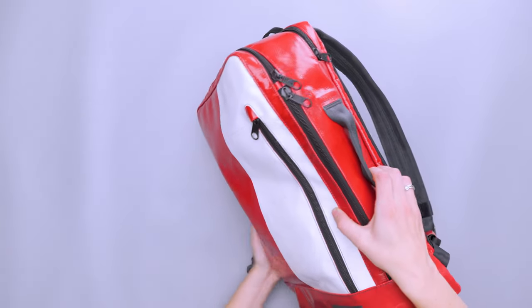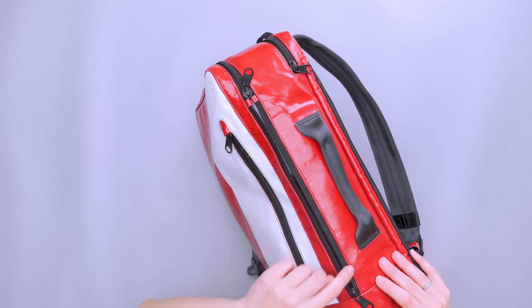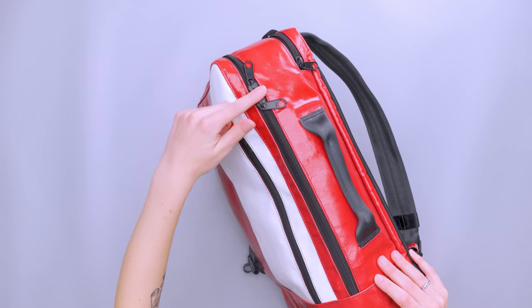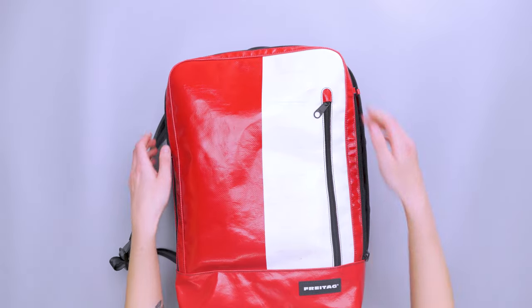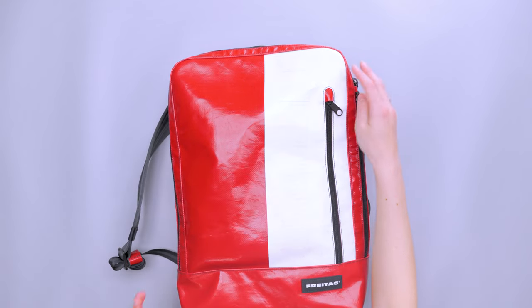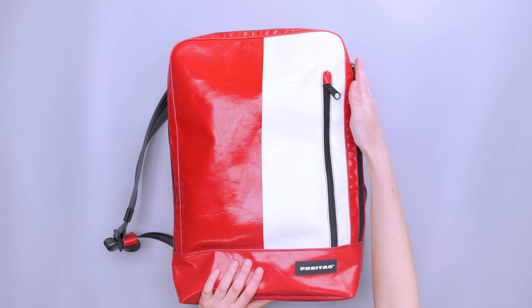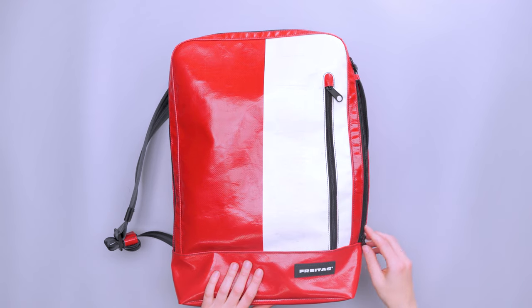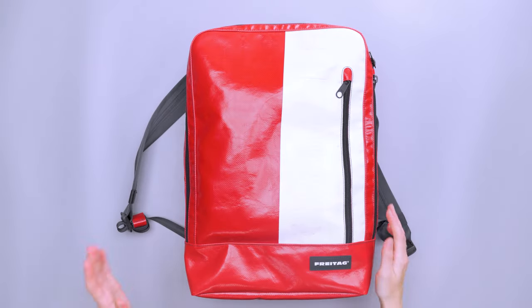The reason the zippers can only be on one side is because of a little piece of fabric on the main compartment. The main compartment has two zippers, but the zipper on one side can only go as far as that piece of material — there's no way to open the bag from the other side. It essentially locks where you have to keep the zippers, and you can't move them all the way down. They have to stay in a certain zone; otherwise you end up with a completely open zipper. It's an interesting design choice — I didn't find it got in the way a ton, but I did wish I could unzip it from elsewhere sometimes.